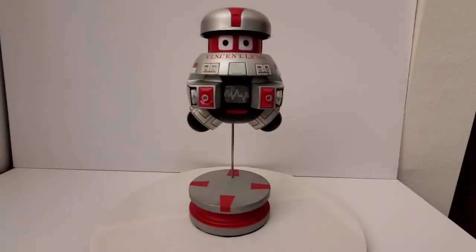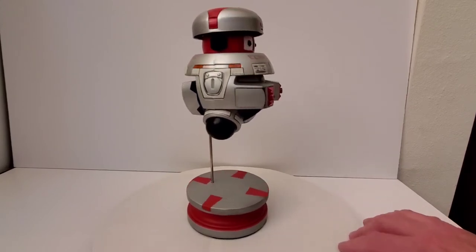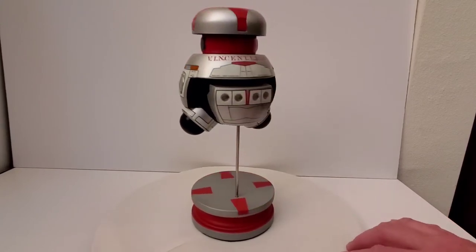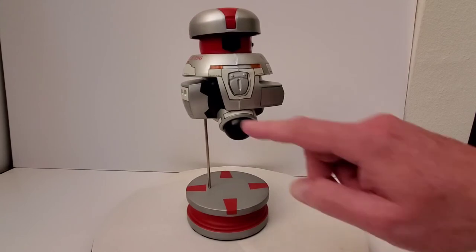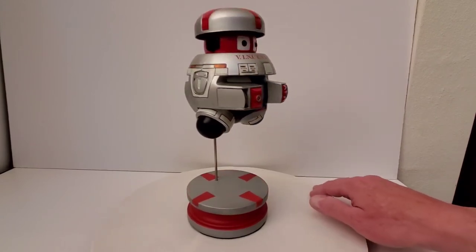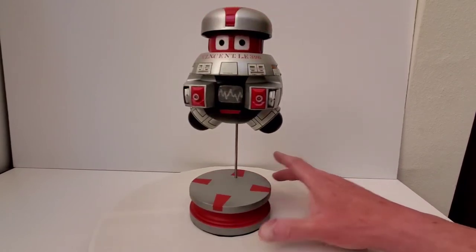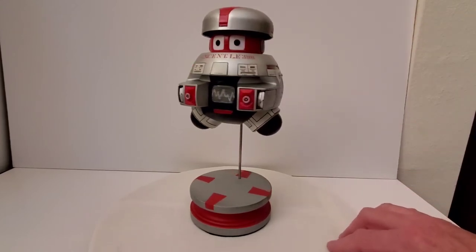Alright, here he is — he's all finished and I can't believe it. This was a crazy build but also pretty fun. He turned out really good — I'm actually very pleased. It was kind of a walk down memory lane, building this kit again after first building it as a kid. This time I really wanted to do it right, and I learned a lot along the way about his actual paint job — the details on the back and front that nobody replicates on the toys. Not having the original stand actually worked out better; this one has a much smaller footprint and kind of mimics Vincent's head.